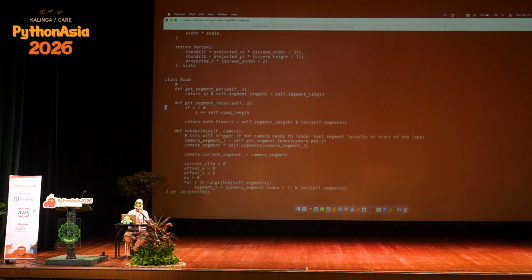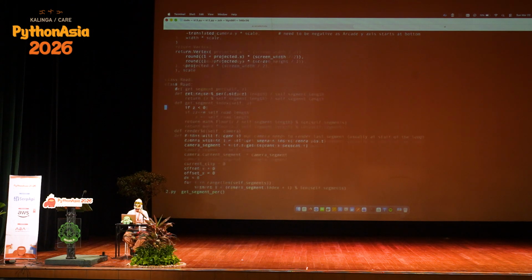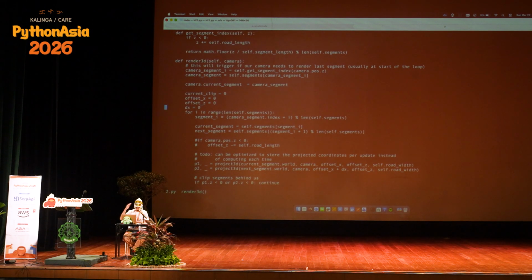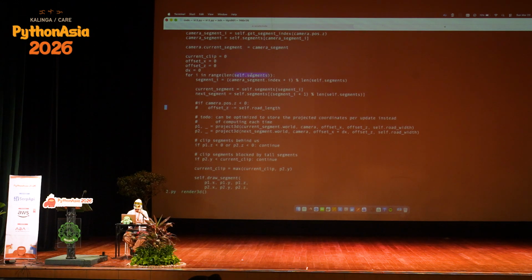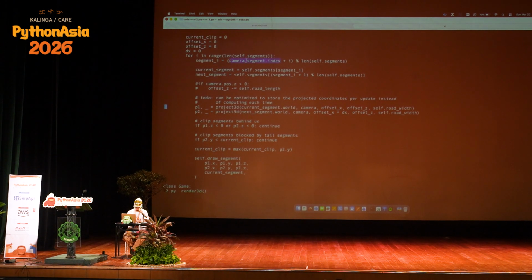We need a function to get each segment on where the camera is. And this is the code to render in 3D. We're going to look at each segment. We're going to send the data. Remember, we built the data from the bottom up.